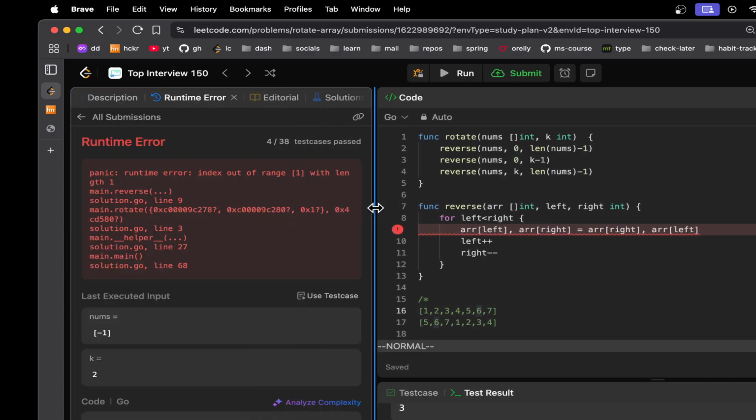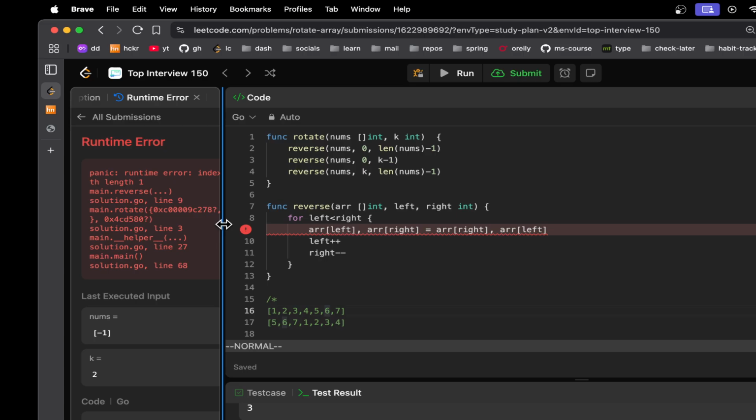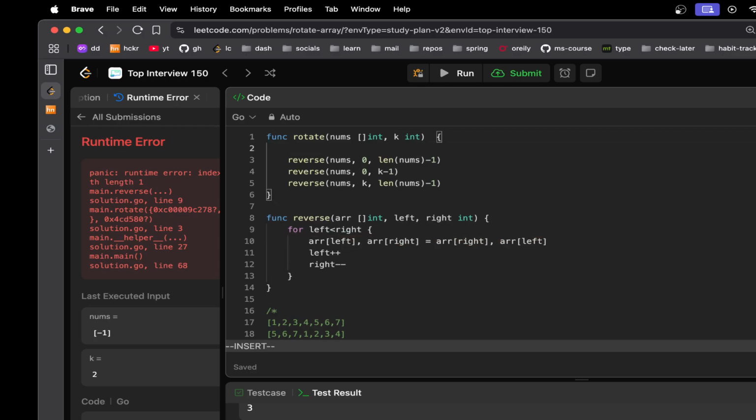What? Yeah. So the reason why we got this error is because the k value could be greater than the length of nums. So if you see here, when we reverse the first k elements, it might be that whatever k minus 1 value we are passing is greater than the array length. So when we do it here, we are going to get an index range error.